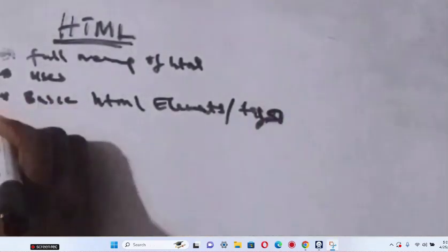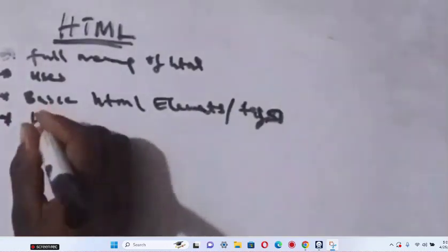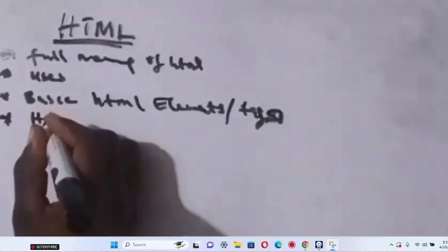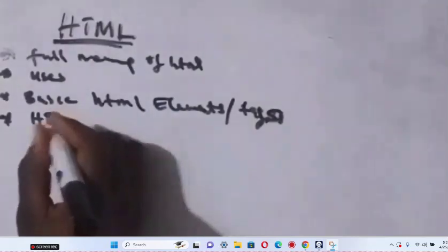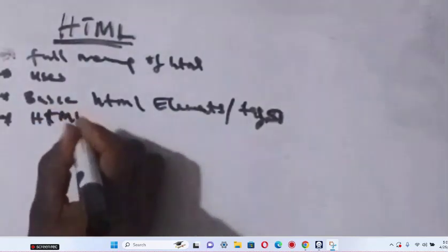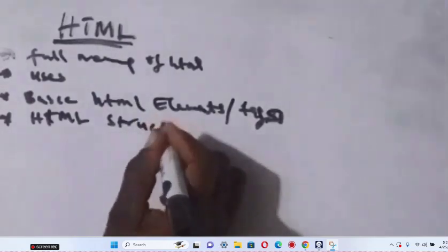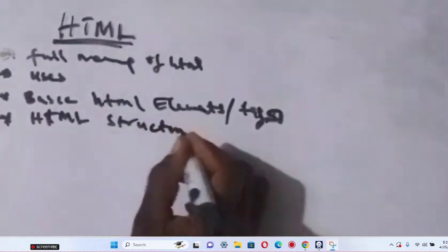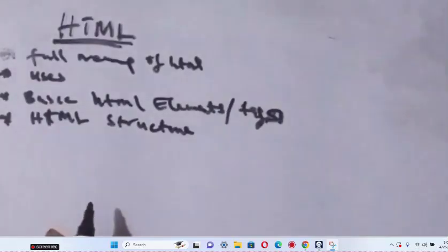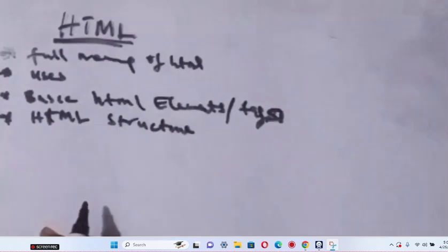And we're going to know the HTML structure. So these are what we are going to learn today. It's just like an introduction to HTML.